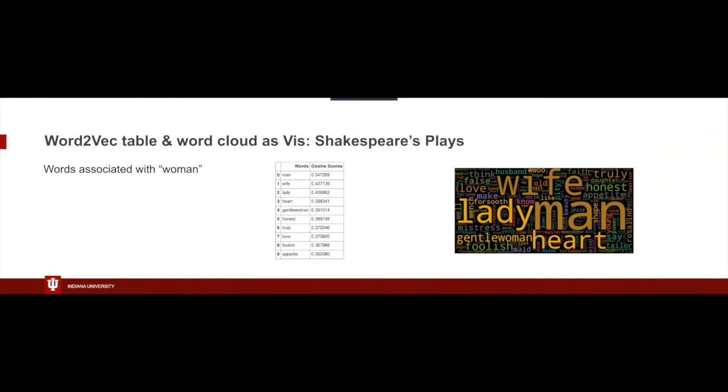And then here we've got a word cloud that shows the top 200 words. And so this is taking those cosine scores, but representing them through font size and color. The larger the font, the more heavily weighted the word is, then the colors reflect words that are weighted about the same. And so we see wife, lady, man is one of the largest ones. Married comes up, but is much less heavy a weight as the ones that we have in the center. Daughter, honest, faith, so we have kind of a mix of things that would be positive and negative here.